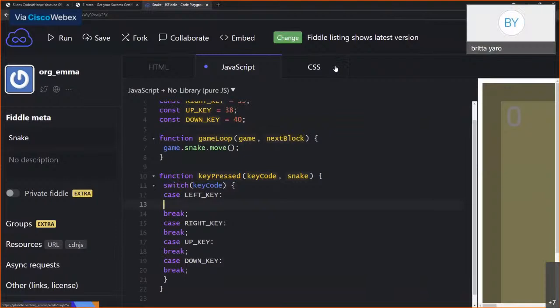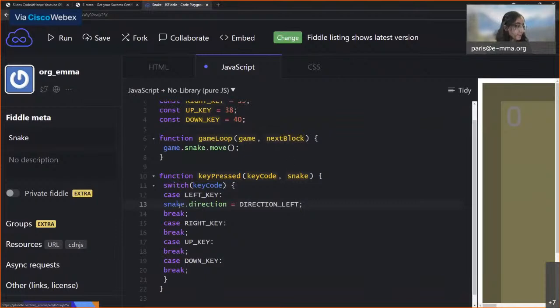So we type snake dot direction, space, equal, and we put direction left, in uppercase, DIRECTION underscore LEFT, and then semicolon.